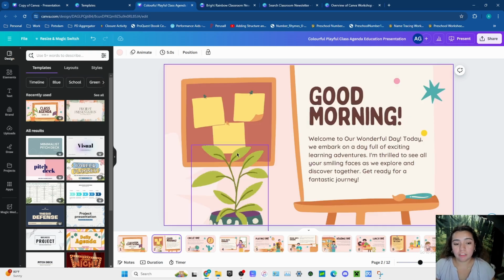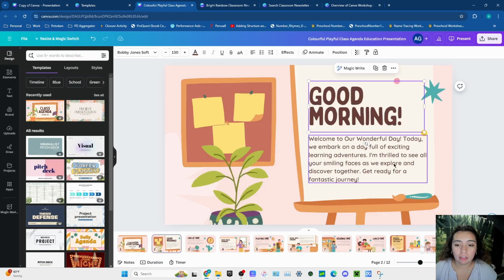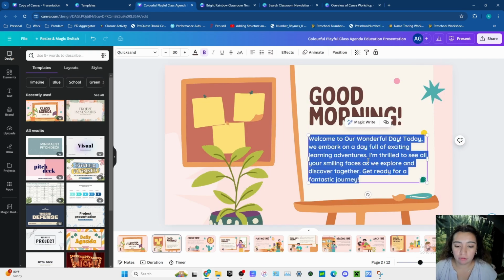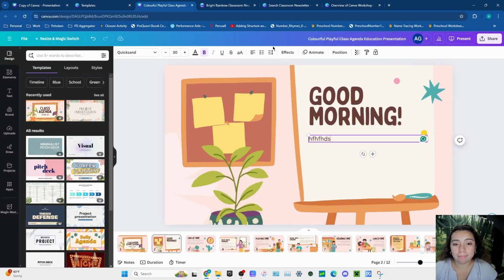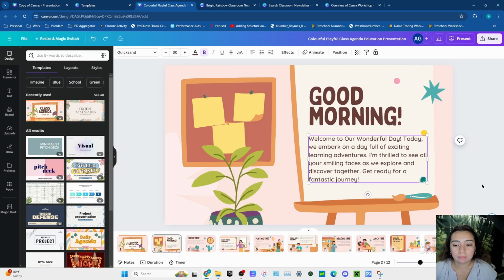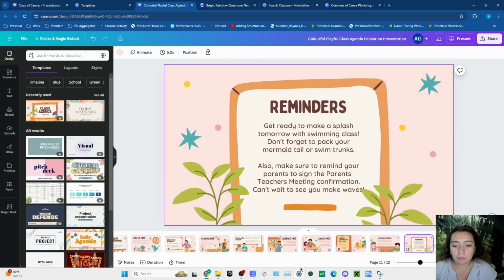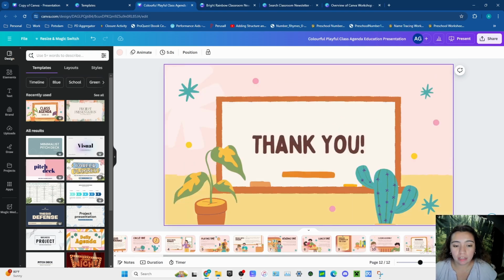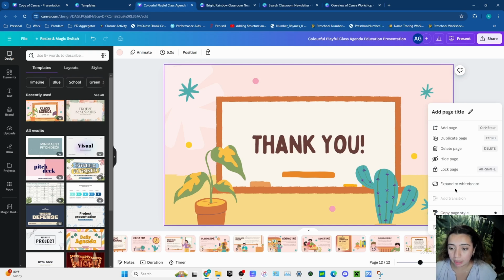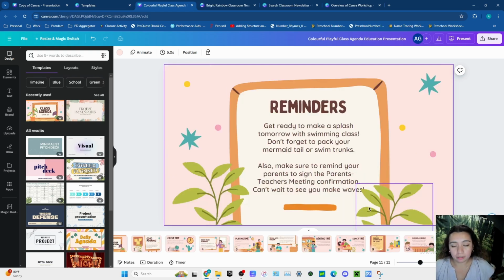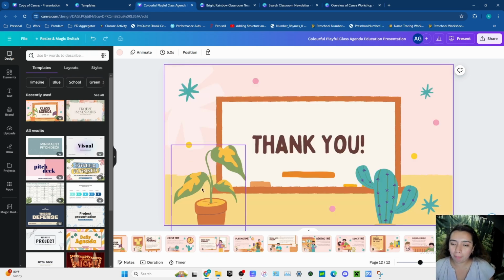So the same goes for each other slide. Anything that is in here that you don't want, you can always delete it. And then the text, you can just write over it and make it your own. And if you don't need some of these slides, you can always delete them as well. So if I want to delete this thank you page, I can go down here, click the 3 dots, and click delete page, and then it's gone. And then if I'm like, oh, I want it back, I can go to the undo on the top of the page, hit undo, and it brings me right back to it.